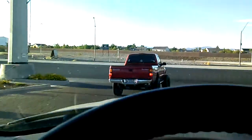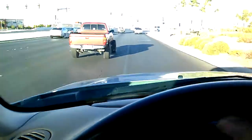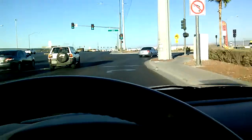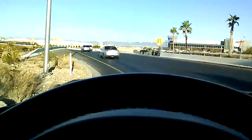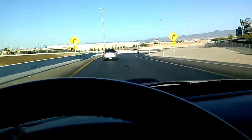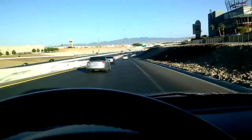Now, I am centrally located right in the center of town. I am at 3400 West Desert Inn. That is on the north side of Desert Inn, on the very small section of Desert Inn that's a divided road just west of the 15 freeway and east of Valley View. I'm about one block east of Valley View.